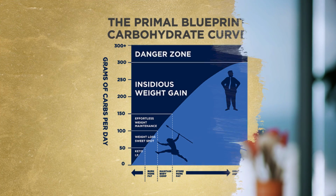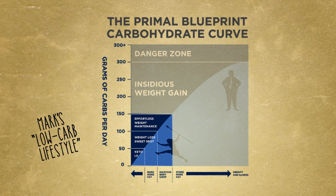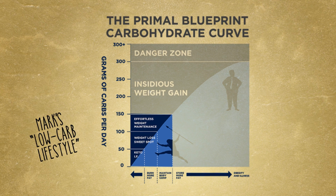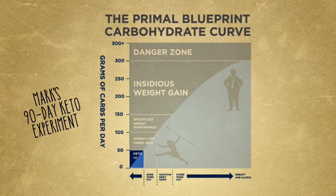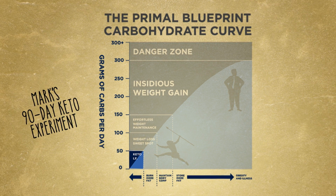I've been low carb for 15 or 20 years, and I've gotten tremendous results from just eating low carb. To me, that was 110 down to 70 grams of carbs a day, sort of naturally. I'd read a lot about keto, I'd heard a lot of great things about it, and I talked to people who'd gotten great results. So I did a 90-day keto deep dive, and as much as I thought my life was great and my metabolism was functioning optimally from the prior 15 years of being primal, those specific 90 days of being deep in keto created a whole new horizon for me.